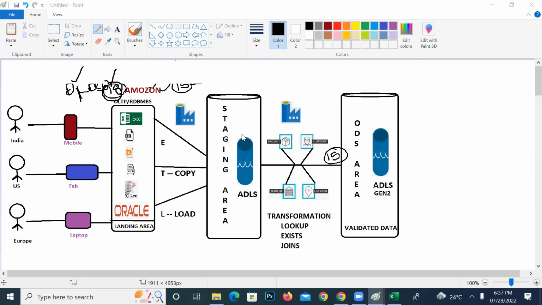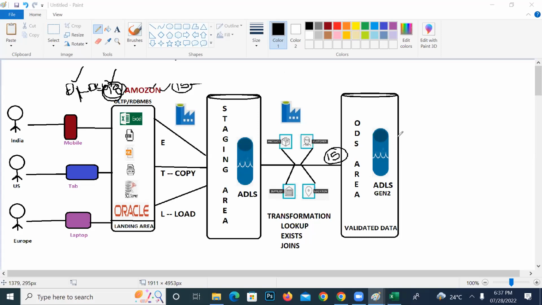It can be data, we can store in data table format, DB format, non-DB format also. We'll configure that either way. Blob storage we can use. Okay, that we will come into the ADF concept. ADLS means Azure Data Lake Storage, Gen 1, Gen 2. There are two different sources where we can store in DB, non-DB sources as well. It's not a warehouse. We don't want to configure it as warehouse.